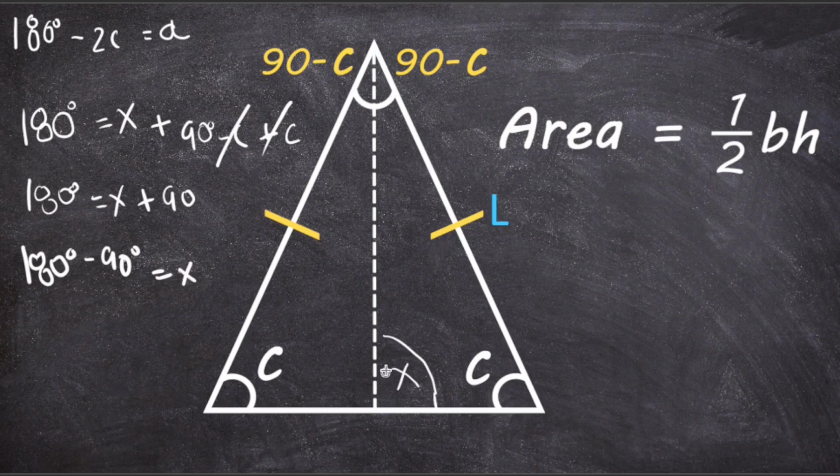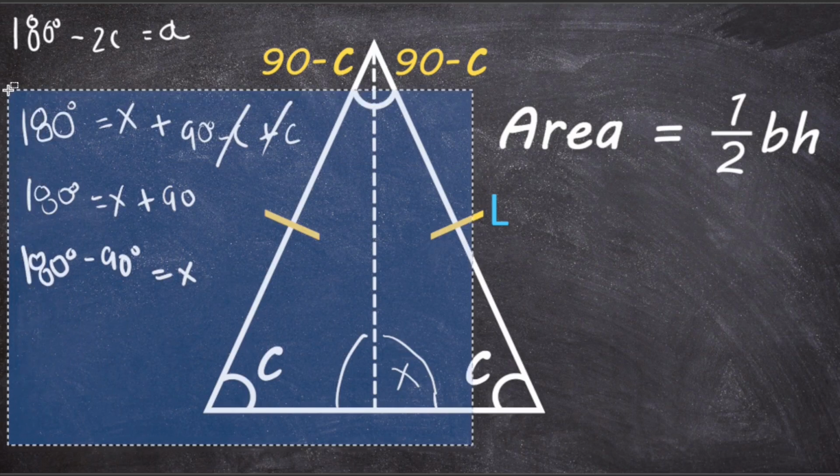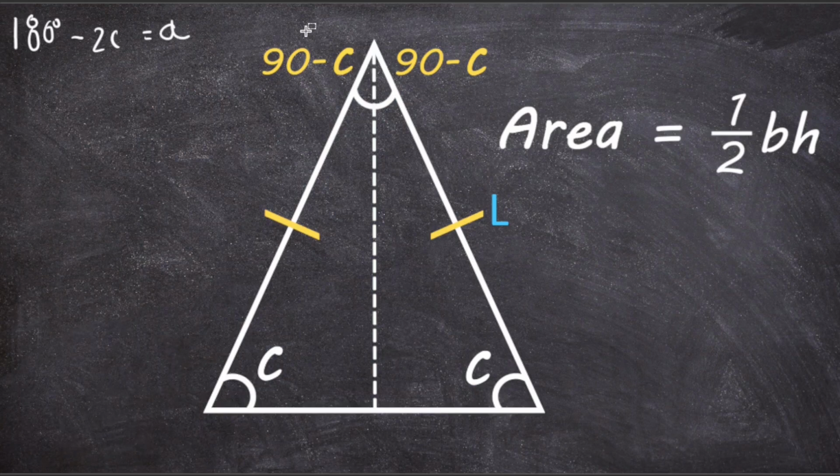So obviously x must be 90, and both of these are right angles. So let's clean this up a bit, and we can put in our right angle symbols and the height and base of each triangle. The height of each triangle is just the dotted line, and the base of each triangle is the length that goes from the outside corner of the triangle to the dotted line. So that's the base of the right hand, and that's the base of the left hand triangle. Let's not forget to put in our right angles.